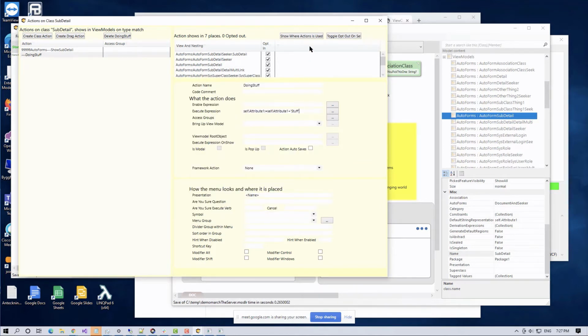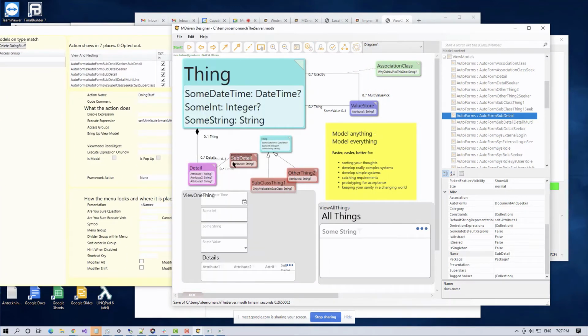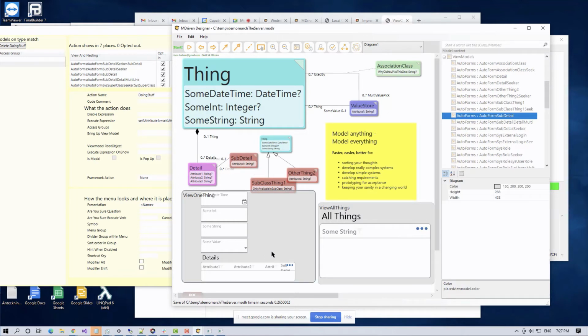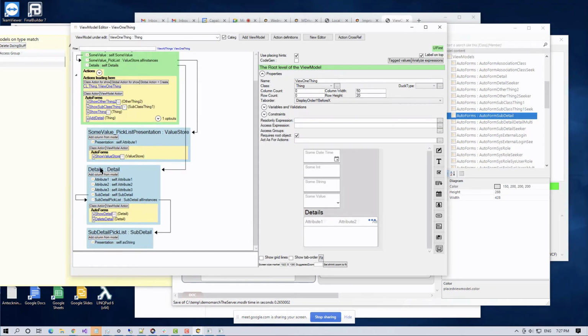And imagine that this class has like 15 really important actions, and that we are in this situation where we show the details, but we really want to access the action from the sub detail.